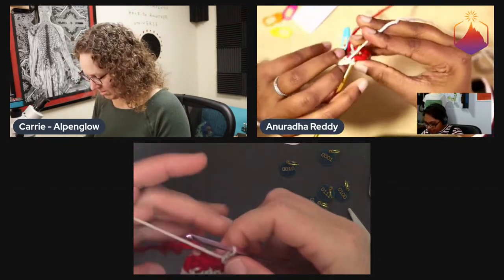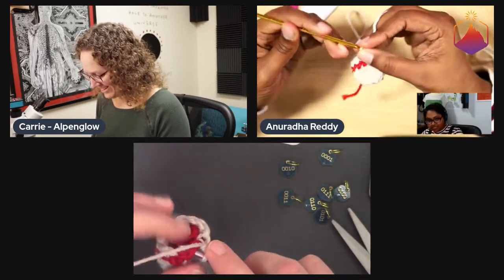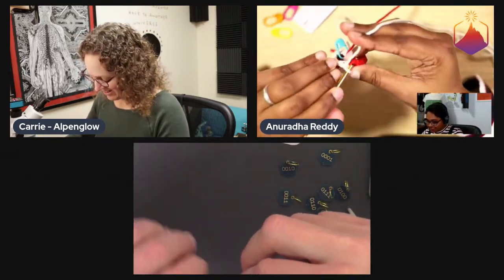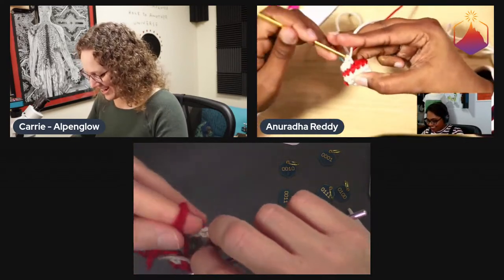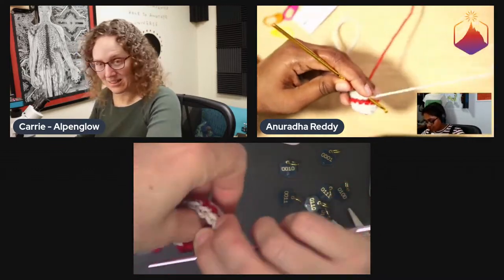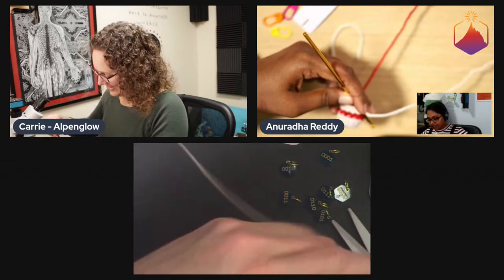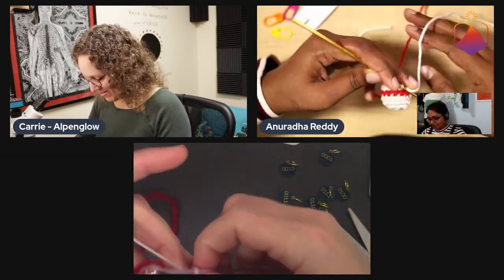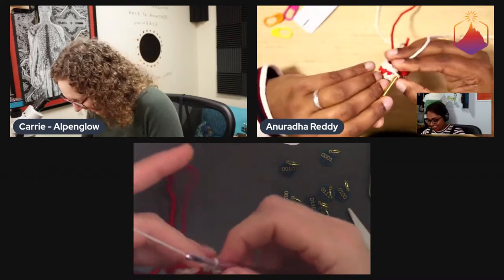Yeah, that's what makes it fun as well, because there are so many ways, and you can come up with new techniques on your own as well. And there are a lot of ways to cheat as well. When I started, I was supposed to do 12 stitches, and at some point I lost count, and I think it was 13. So I skipped a stitch, and that's totally fine. I have not actually gone back to see if I have 12 stitches. I probably should do that.